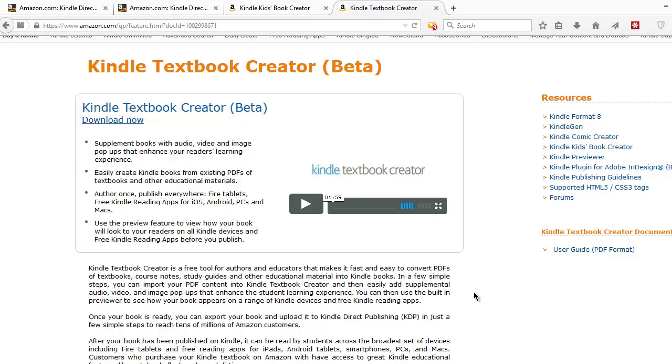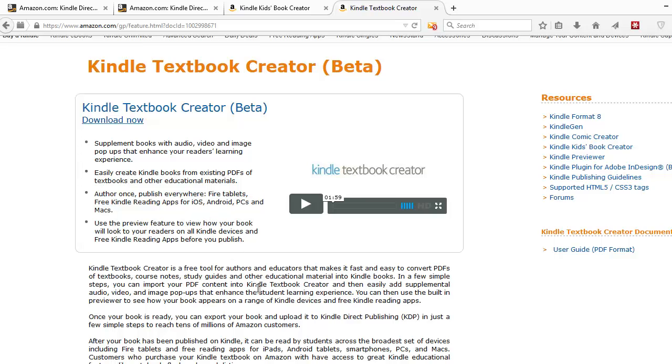So the file that will be created is only applicable to Kindle. But a good thing about this is you can embed audio, video, or image. So if you're using an image, it will pop up in your Kindle devices. And it's also specified here which formats are supported.